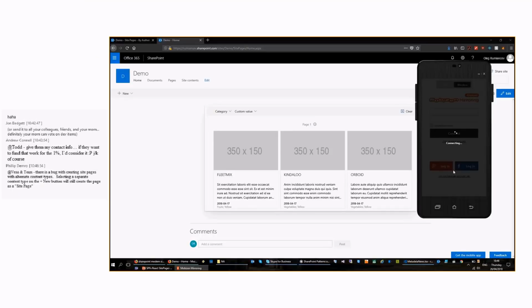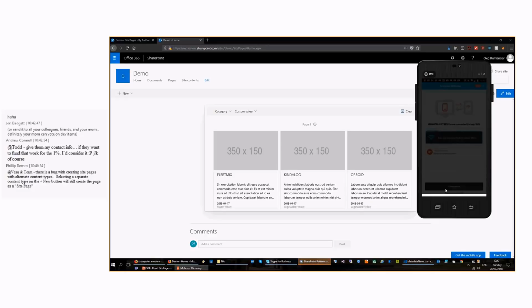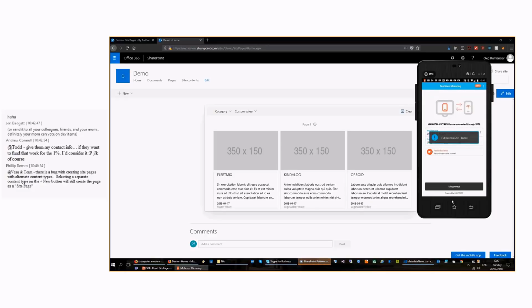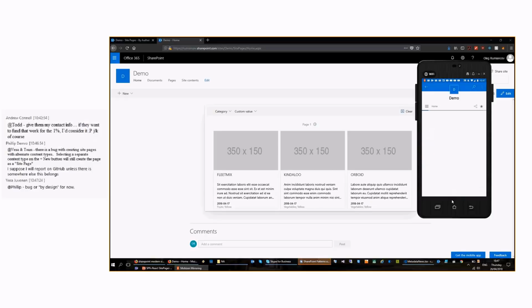And see if I actually can show you the SharePoint app on my Android and how that looks inside the SharePoint application. All right. Here we go. So if I go to SharePoint app and click on the demo site, it should load that homepage, and you can see that it's pretty scrollable.